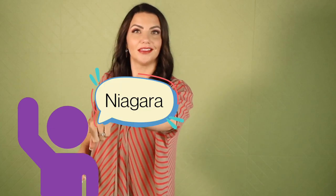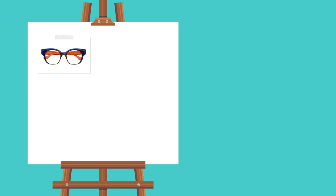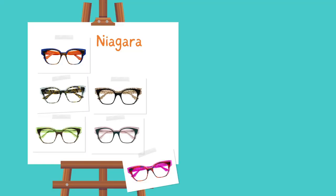Here's how you're going to gamify your stats. At your next office meeting where everyone is present — not just the opticians, you want everyone there — shuffle up the frame images you printed and hand them out face down. On your count, have them turn over the images but stay silent; this is where you're building suspense. Then instruct them that if anyone knows the name of the frame style they're holding — not the brand, but the frame style — to raise their hand and share the name. Put that image on the board, write the frame name, then ask who else has the same frame in different colors. They bring their frames up and tape them alongside the original style.